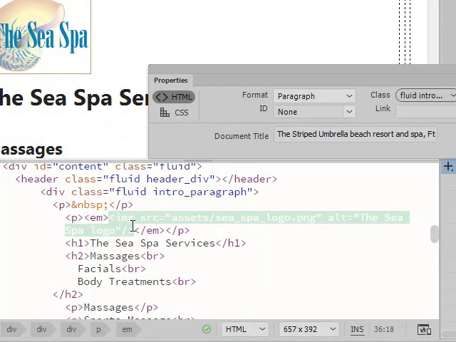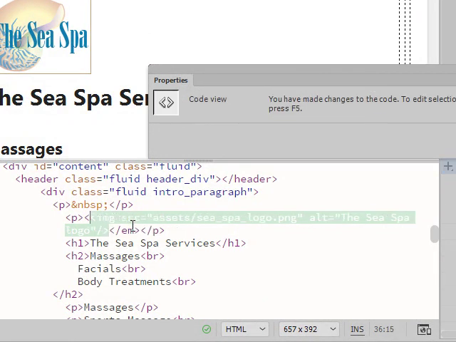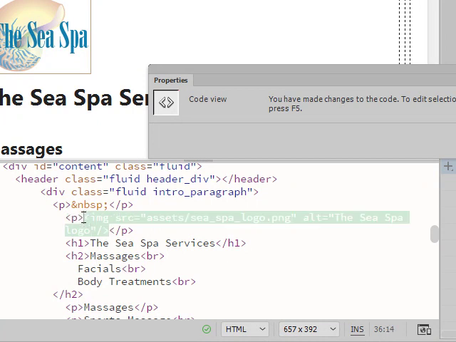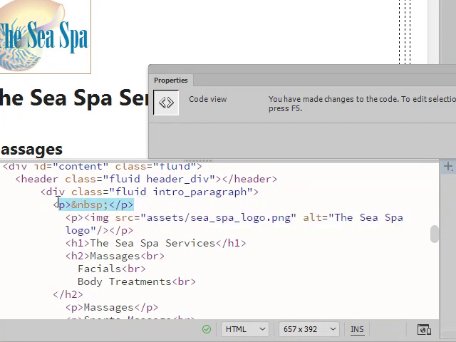I'm going to take the EM out and the closing EM out. The reason that happened is because the address was formatted that way. I don't even care to have the P tags around there, but I'm going to leave those. I'm going to delete this empty paragraph. So that's some of the tweaking that you can do when you see something that doesn't make sense to you. But if it doesn't make sense to you and you don't know what you're doing, don't touch it.